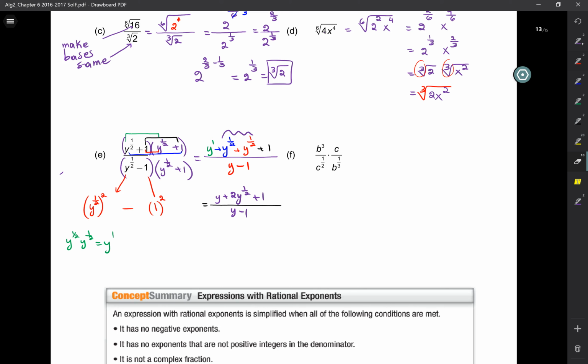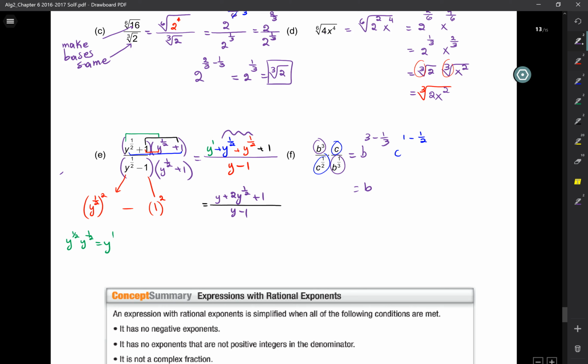All right. So take a look at this one. Here it's two fractions that we're multiplying, so we need to simplify. All right, we have a b on top and a b on the bottom. What do we do to the exponents? Add or subtract? Subtract. I have a c on top, c on the bottom. What do I do to the exponents? Subtract. So I have b to the power of, how much?